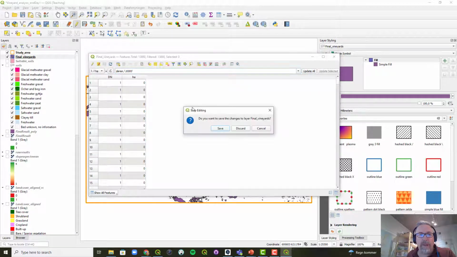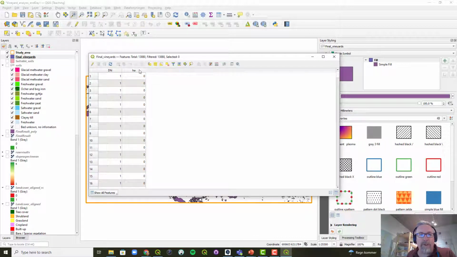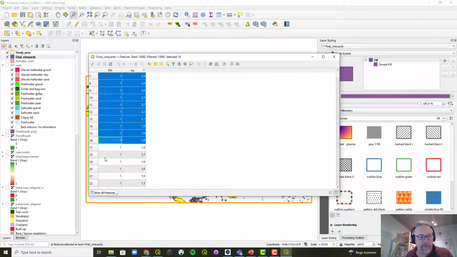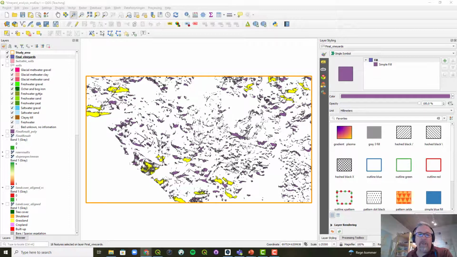And I'll save my edits. And if I sort this column, you can see that I indeed have some features that are greater than or equal to 1.7.